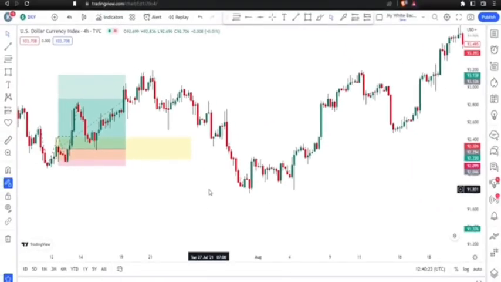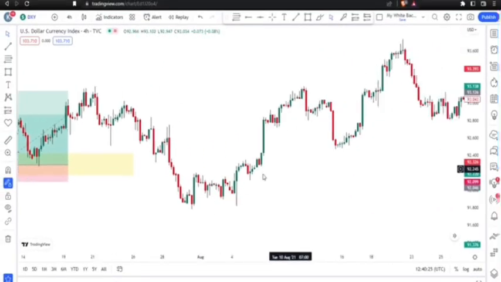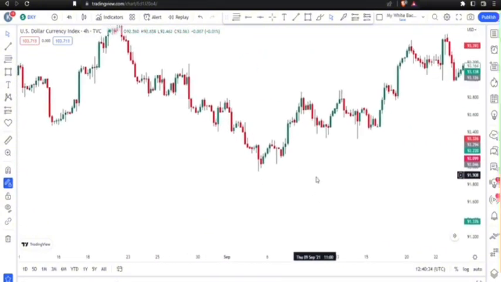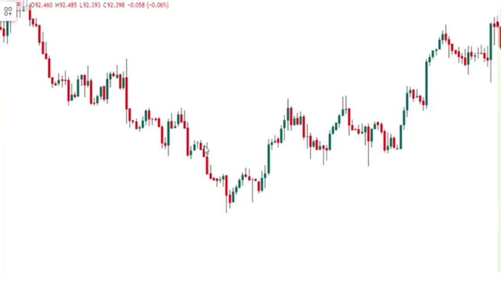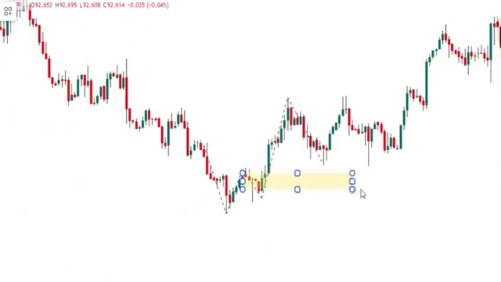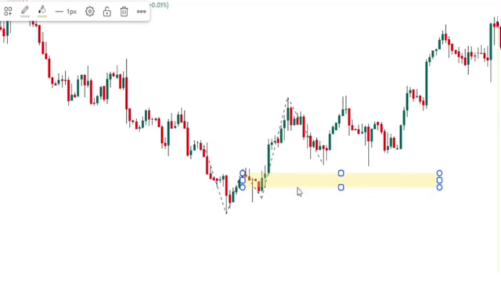Now I'm going to show you one of the secrets I use for this entry. I use the two time frame rules for entry in this kind of situation. I'm seeing something like a mitigation block right here, but I'm not sure this will give us what we want. This movement came back to this area, and then we have a failure swing. It came all the way to this side. It came back, but it never touched our bullish candle. So we may not pay attention to this. We just give up on this.